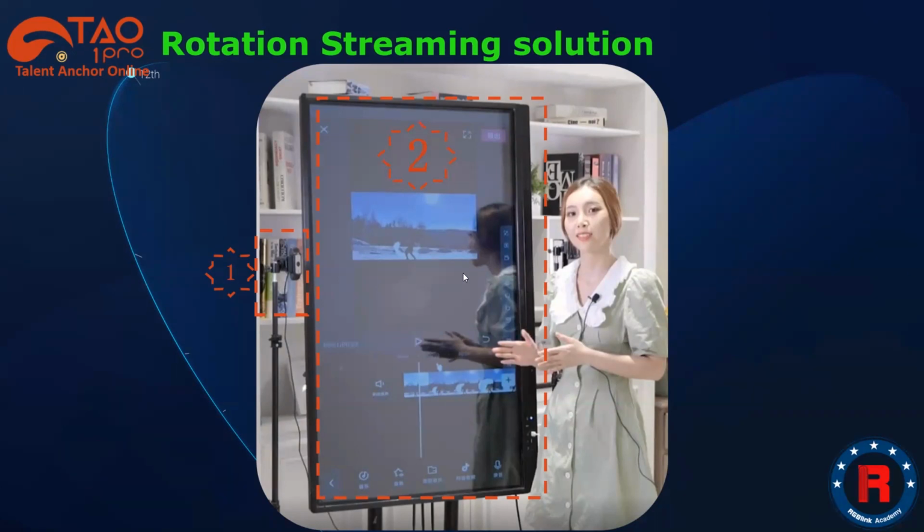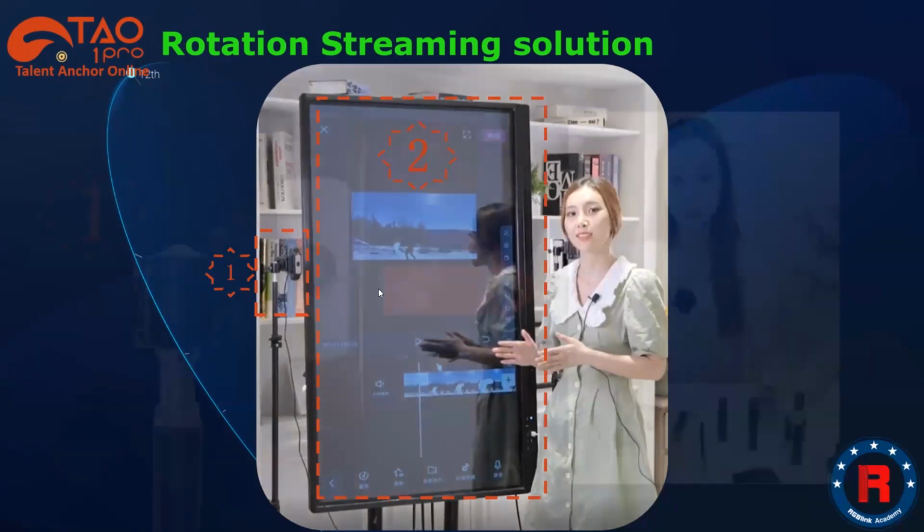As shown in the first figure, we use the common USB camera on the market, installed at 90 degrees, to realize the input of the rotated signal. Second, the collected signal is projected and displayed on the screen with the help of the vertical screen. This ensures that interactions with phone, fans, and questions can be answered in a timely manner. Next, let's take a closer look.